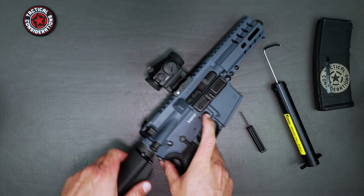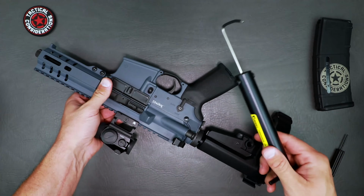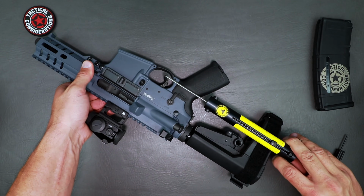Quite a bit better than, I guess, factory mil-spec triggers that I have used, but it's probably right around that, I want to say 5 pound mark, but it does feel quite smooth. So let's go ahead and do some pulls on it. We'll see where we're at.